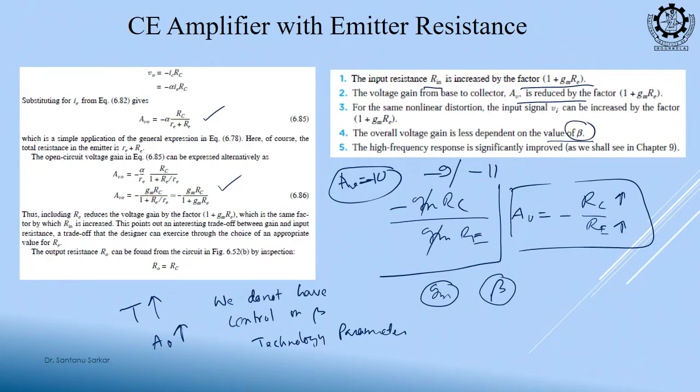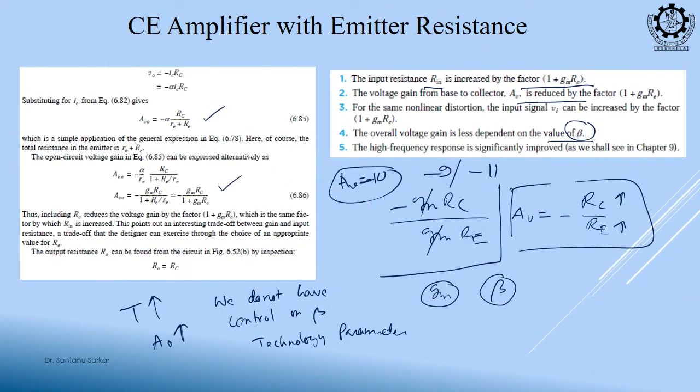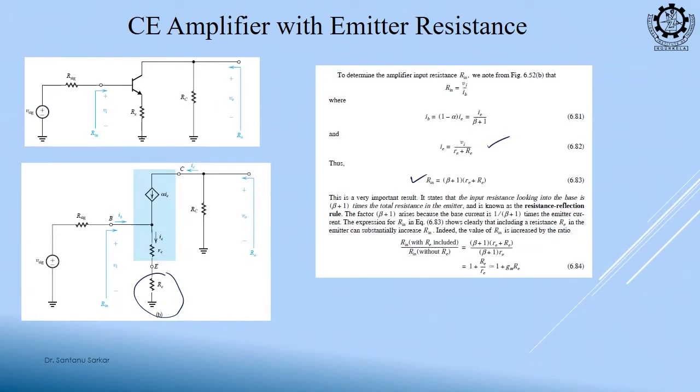In the last class I told you one problem, that you designed an amplifier, now beta is supposed to change from 100 to 110, and what you see is that your amplifier enters saturation. So, gain falls. Okay. But if you use a simple solution, what is that? You put a resistance in the emitter, just putting a simple resistance in the emitter, you can overcome it. Why? Because of negative feedback. Why negative feedback? I hope you can all recall.